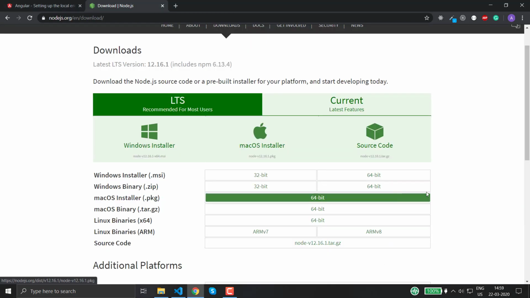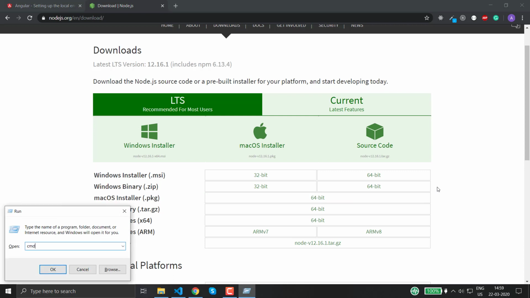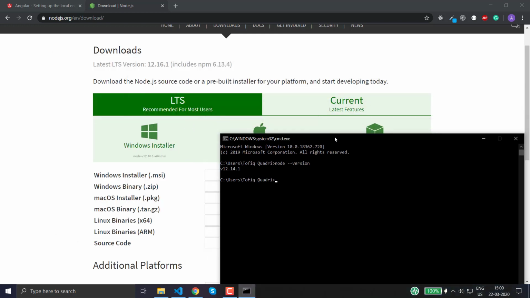To check the version of Node.js and if the installation is completed successfully, you need to open your command prompt or terminal through your Mac OS or Linux operating system. Simply go to cmd, write node -v for short. And if you need to go into elaboration, you can go like this: node space hyphen hyphen version. This will show you which version of Node.js you have.